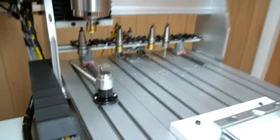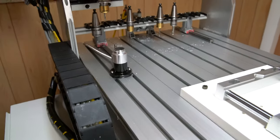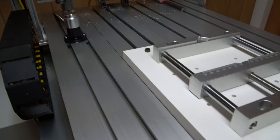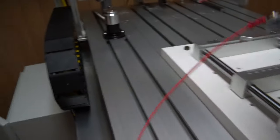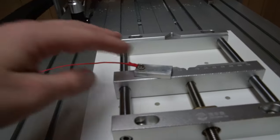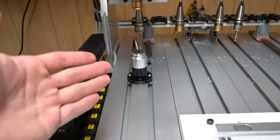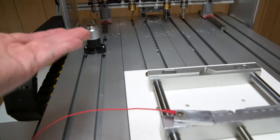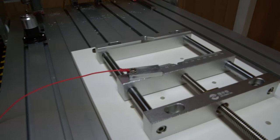All right, so as you can see, the tool changes are now automated. And I just want to talk about the fixed probe for a bit. Basically, it's supposed to work in combination with the M31 probe, which is for the workpiece height offset. So the way it works is with any tool loaded up, you go down, you probe off of this probe, and then it goes over to the fixed tool probe, and it measures the difference in Z height between the two surfaces, and it saves that as an offset value in the C-axis DRO.